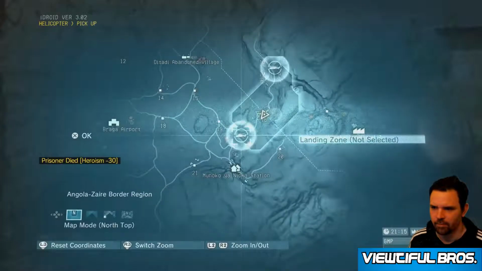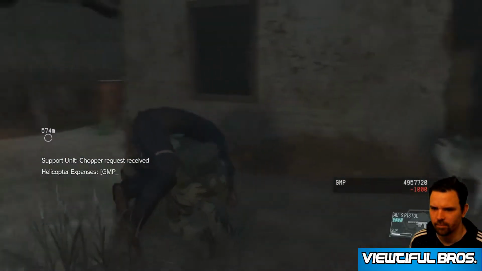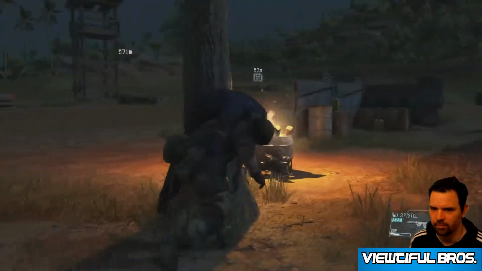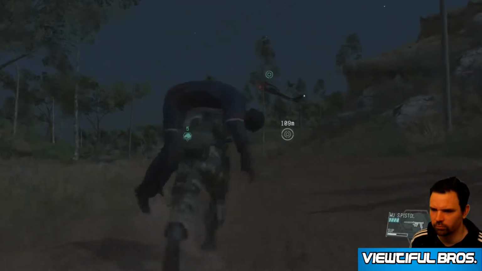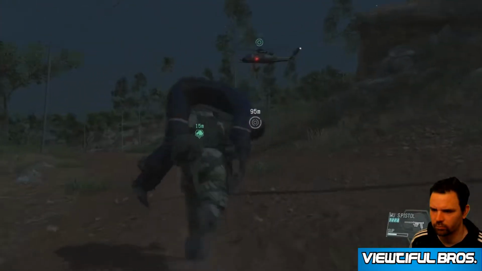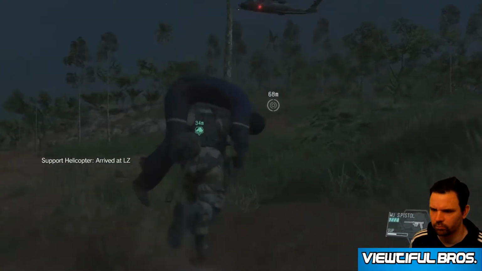Prisoner, please select a landing zone. The support helicopter requested. Well, the landing zone's miles away. This is Pequod. Have arrived at LZ. We'll stand by. Support helicopter has arrived.